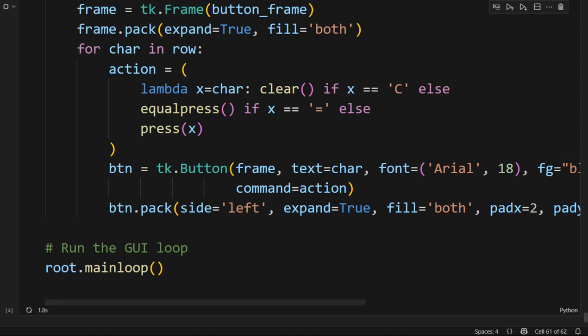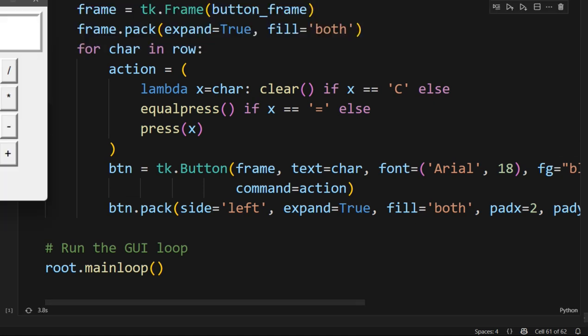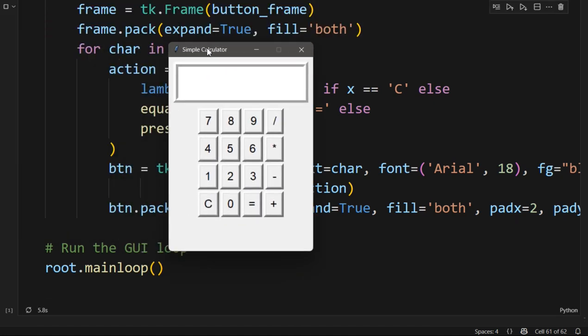When I run the code I get a simple calculator. Okay, this is a simple calculator as you see. Now I want to add some numbers, for example 12 plus 12, and what is equal to, 12 plus 2 equal to 14. For example 78, I want to multiply 78 by 8, so it gives me this number. So this is the way you can create a simple calculator.